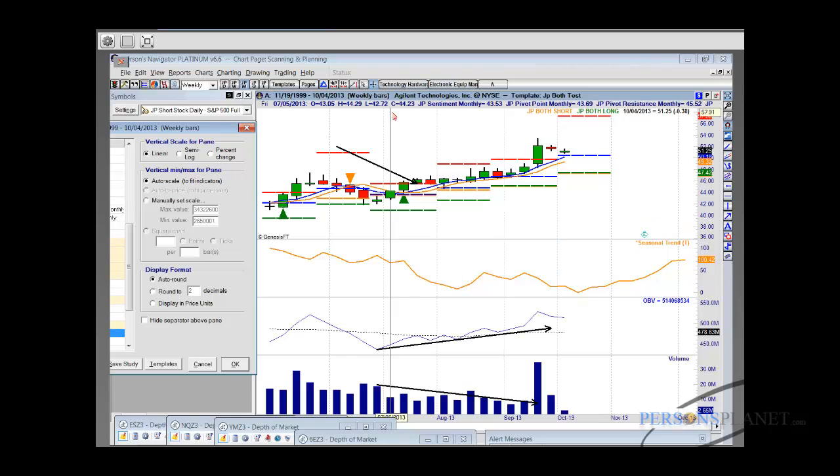This is a stock, by the way, Agilent Technologies. This is very important to what we're going to be talking about this morning. In the next 15 minutes we're going to spend time together, because this is a component in the IIX, the Internet Technology Index, which begins a seasonally strong period of time.